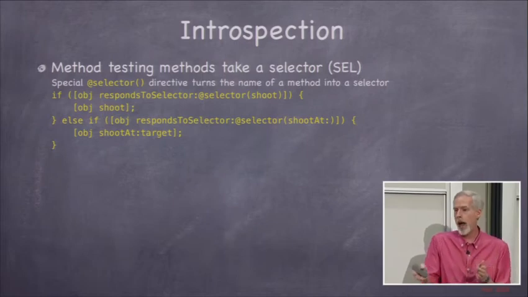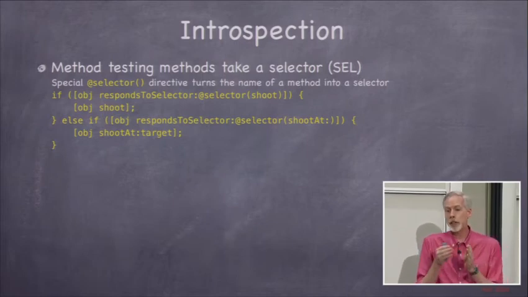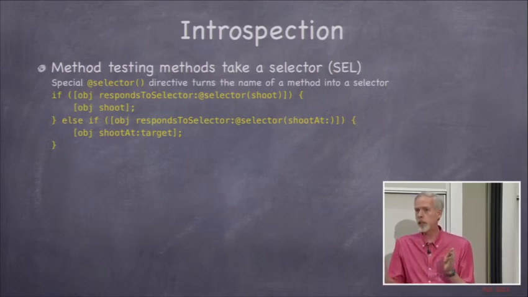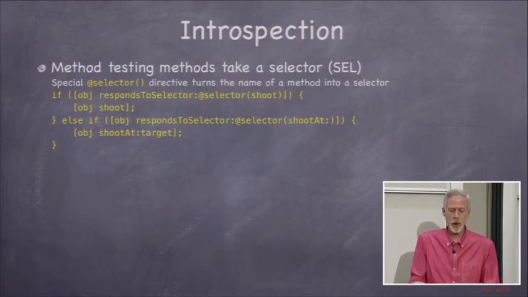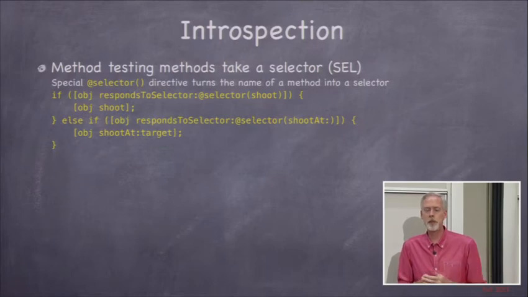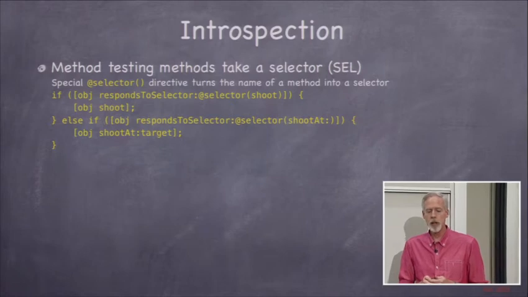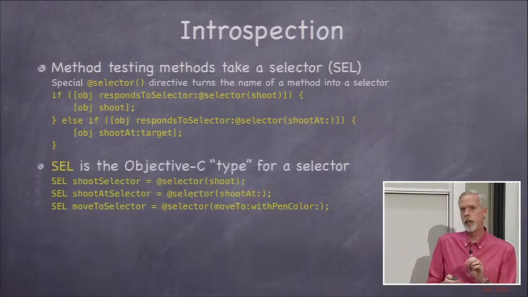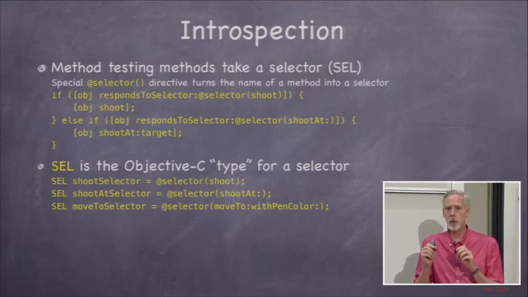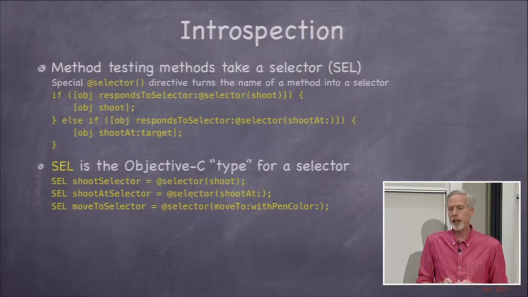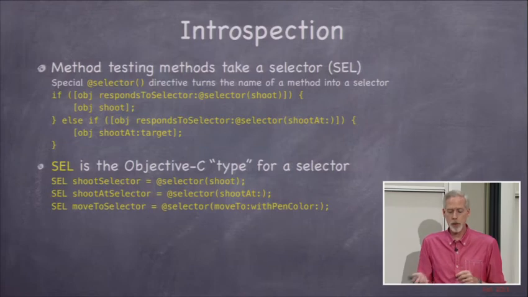And if the method has multiple arguments, we just put the colons in there. So shoot: has one argument, or addCard:atTop: we just say @selector, open parentheses, addCard:atTop:, close parentheses. Okay, and that gives us this selector, and we say respondsToSelector, and that'll tell us whether the object that we're sending respondsToSelector to responds to that method. Okay, now these selectors, there's actually a type, kind of a typedef in Objective-C for these selectors, all caps SEL, kind of like all caps BOOL, right? It's this typedef thing that's added. And you can declare variables that are of type SEL and store things in there.